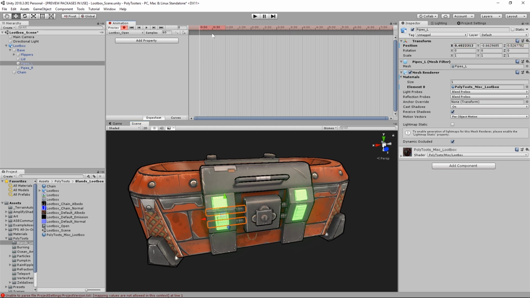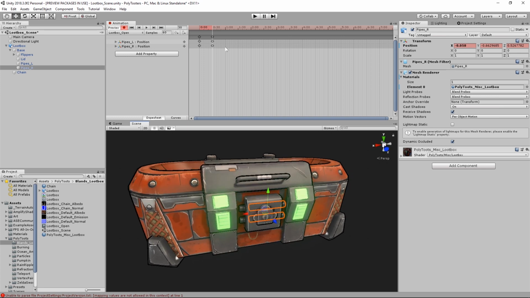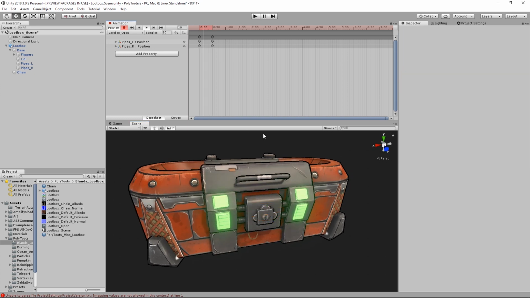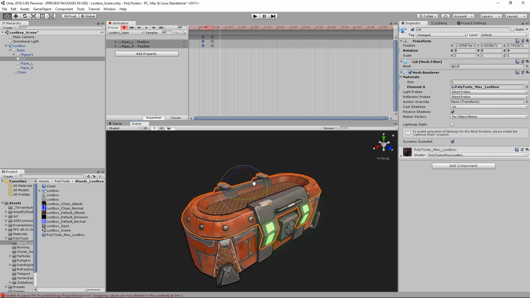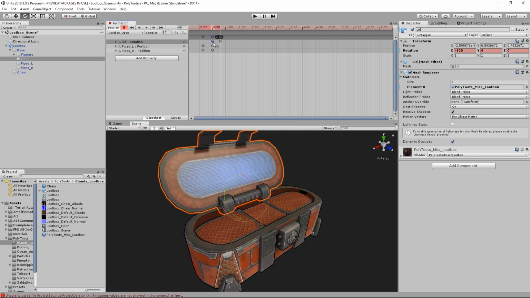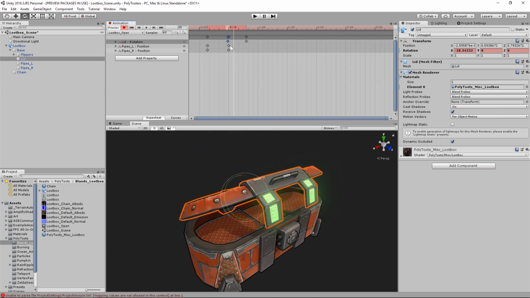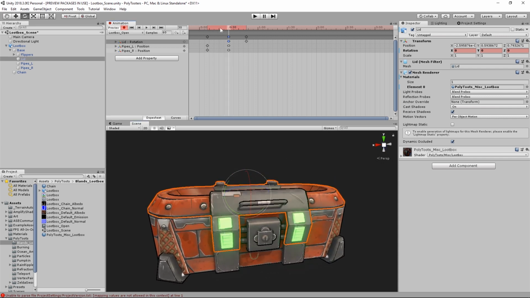So I'm just starting off with maybe half a second or a second into the animation, and then I've just grabbed these pipes and I've moved them inside this lock bit. And then if you preview, you can actually see them moving in. And so that's pretty much it. You can do the same with anything. So now just opening the lid, and you can see there that it does create that initial keyframe at the beginning. And so I'm going to move that because I don't want the lid to open immediately. I want it to wait a bit. So I'm just moving it, and you can see that the lid stays put now until those pipes have been moved out of the way.